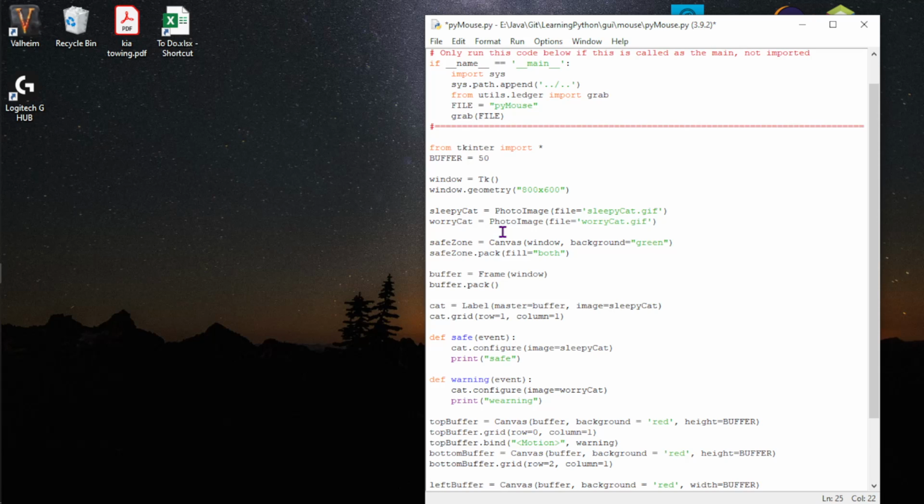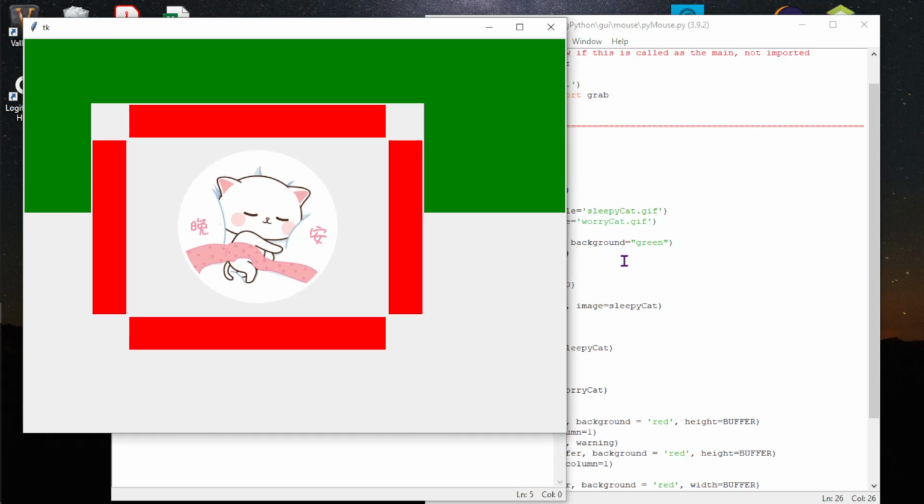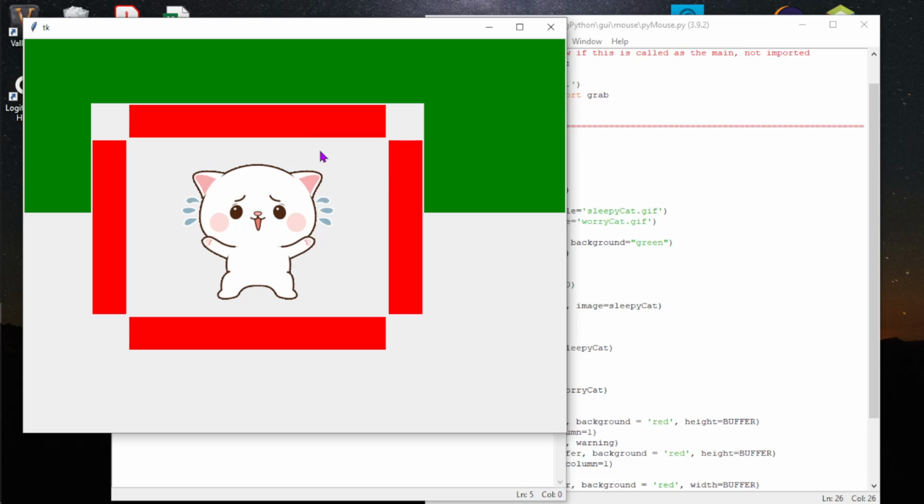And then instead of packing the buffer, let's place the buffer. We'll just say x is equal to 100, y is equal to 100. So just for lack of any better spot, we'll put it at 100, 100. And so what we're saying is we're filling in the space with this, and we're placing the buffer just somewhere in that space. Okay, well, it sort of kind of worked, but not entirely. So we got the warning, it popped up, but we didn't fill the entire space with this safe space, but we did fill part of it.